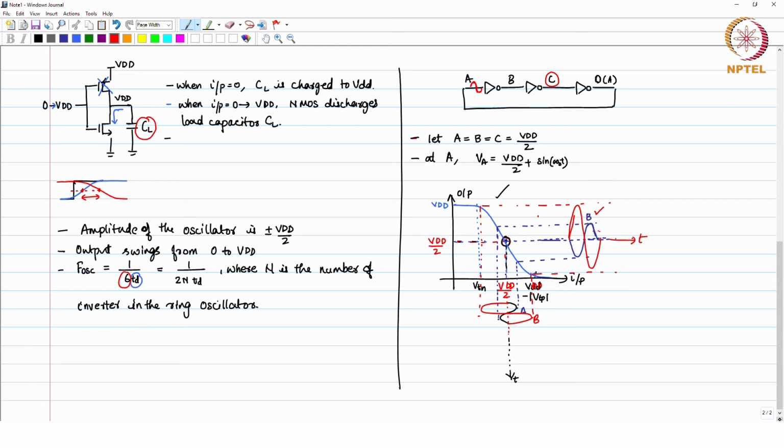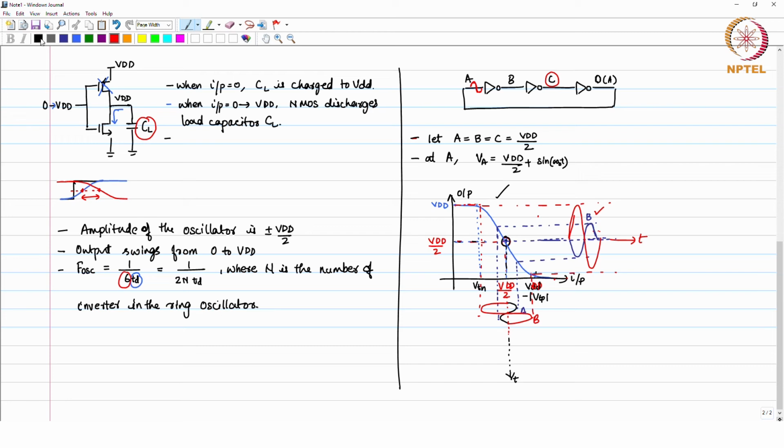Now, as you see, things start building up, and when they build up, they are going to reach your VDD and 0. Okay. It may start from a very small amplitude, but finally it will keep on building up until it reaches 0 to VDD, and that is how your oscillations build up from none to full swing oscillations.